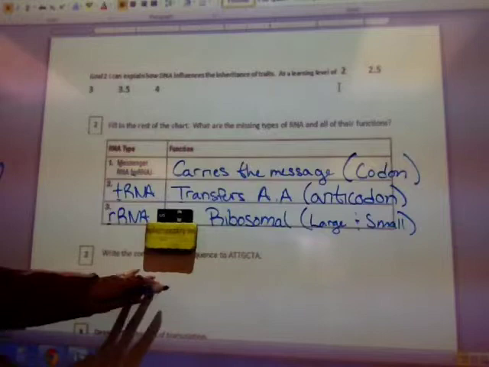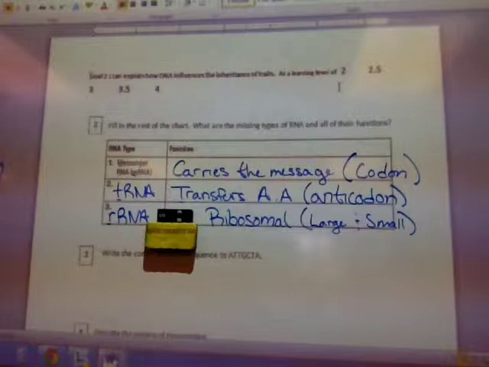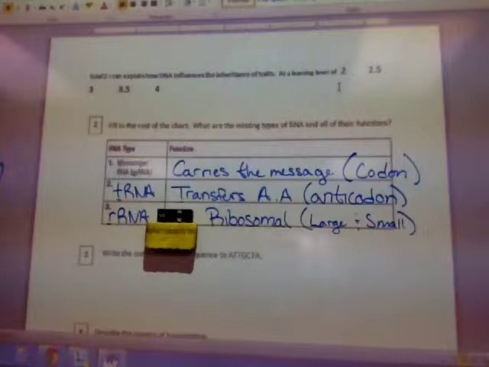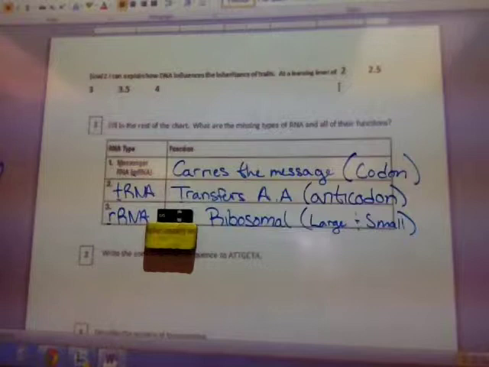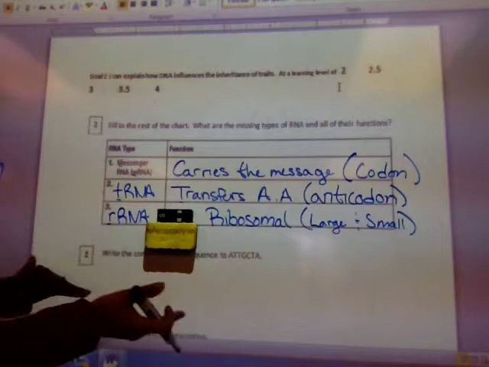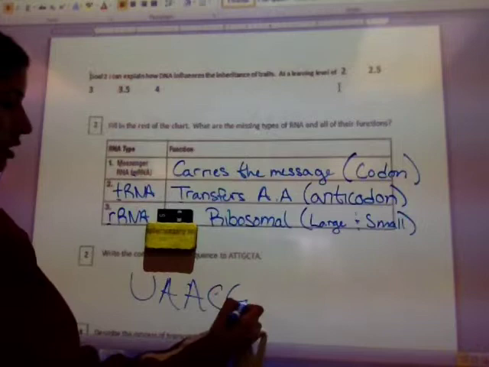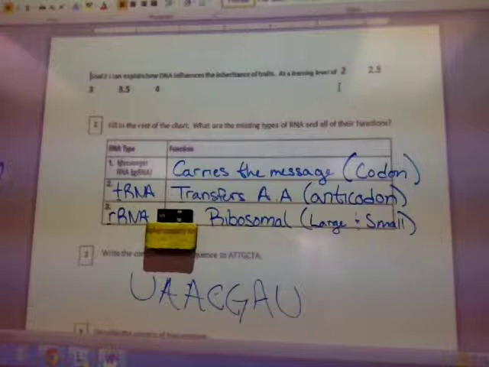I understand and the mouse is a teeny tiny bit in the way here. But it says complementary sequence to this following code. Remember, complementary is referring to the RNA partnership. The other thing too, like if you get to the test and you're like, oh my gosh, do they want the DNA pairing? Do they want the RNA pairing? Look at what goal you're on. Look at the questions around it. Are the questions around it asking you about RNA or DNA? In this case, everything on here is asking you about RNA. So in RNA, A now pairs with U, T pairs with A, and C and G always go together. Okay, so that should be your sequence.